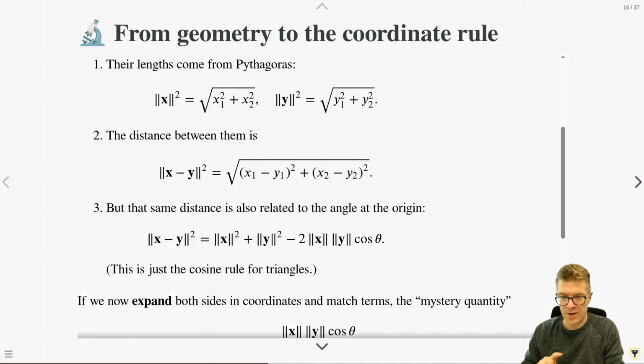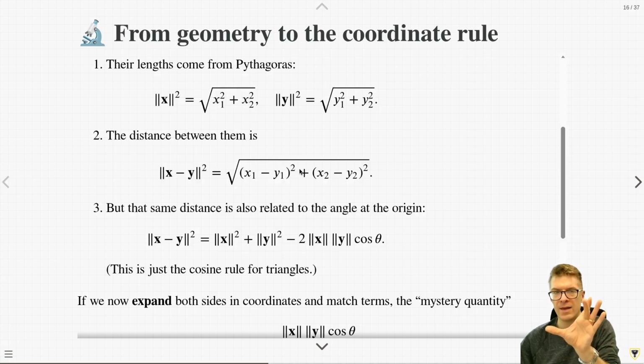How much do those two quantities differ? That's just x sub 1 minus y sub 1. Now in the second dimension, x has a value, y has a value. How much do those differ? It's just the difference between these. We square it because we're dealing with a 2 norm. We take the square root, and that tells us the length of the vector that connects x and y.